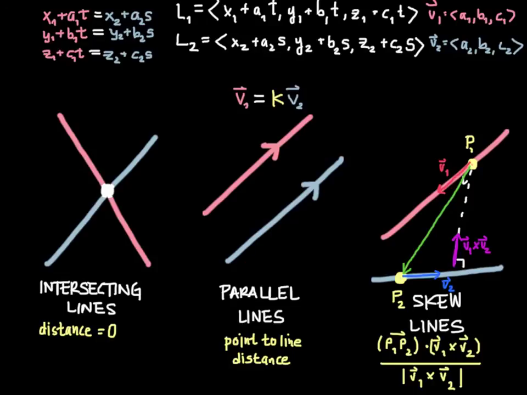And then if both of those fail, you know you're dealing with skew lines, in which case you need to apply this projection formula, where you take this vector that connects one line to another, but not necessarily along the shortest path, and project it onto the vector that's pointing in the direction of the shortest path. That is the cross product of the two direction vectors of those lines. Most of the time in a lot of problems you'll be told straight out whether lines are parallel, skew, or intersecting, but in the event that you're not, this is how you should tackle those problems.